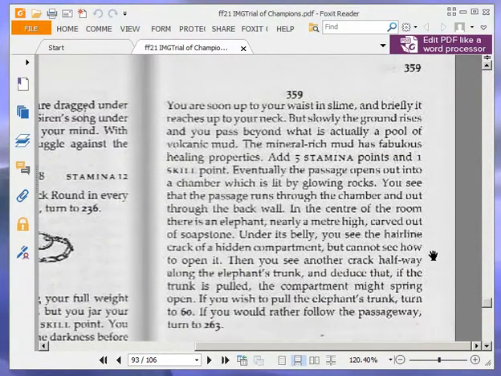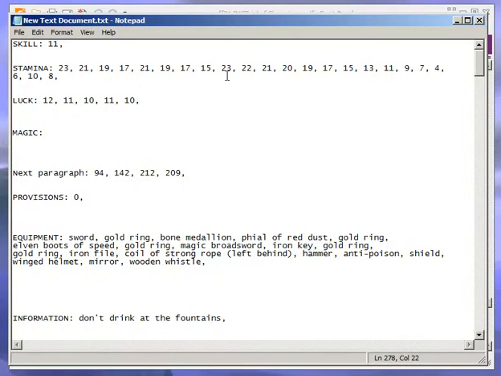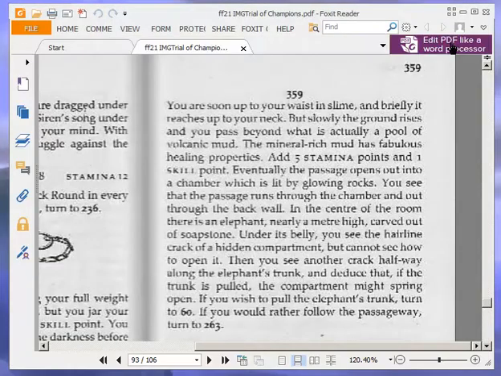You are soon up to your waist in slime, and briefly it reaches up to your neck, but slowly the ground rises and you pass beyond what is actually a pool of volcanic mud. Now, the mineral-rich mud has fabulous healing properties. Add 5 stamina points and 1 skill point. Okay, don't need the skill point, but I will take the stamina points. That puts me up to 13. There we go, lovely jubbly.